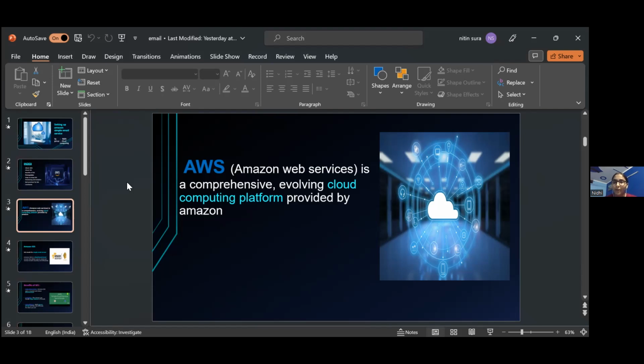You simply put your data on the cloud and everything is available online. Now, who will provide this cloud? There are many cloud providers, and one of them is AWS. Others are, for example, Azure by Microsoft or Google, which is GCP. So AWS is just a cloud computing platform which provides us with cloud computing services.